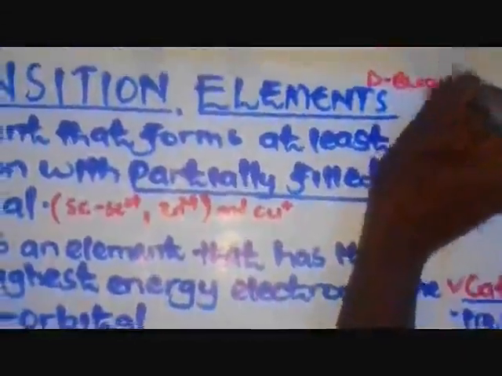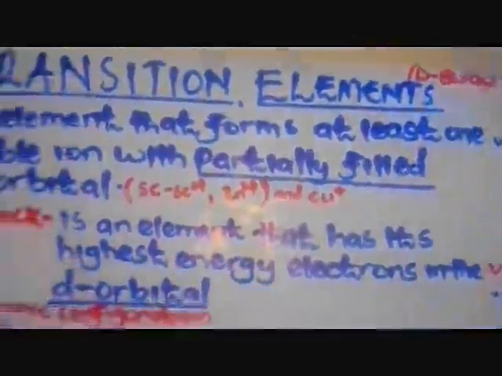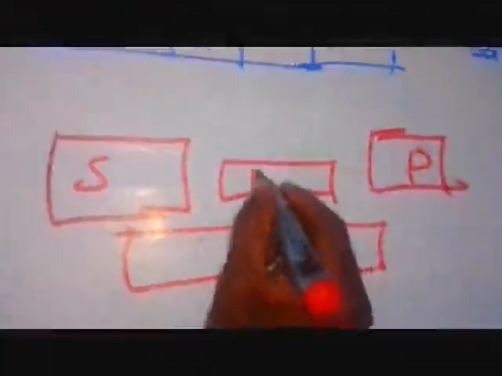That middle block, remember the periodic table has 4 blocks: there is that block there, a block in the middle here, a block there, and another block down here. This one will fall under S, this one P, then our idea will be here. This one, we shall not focus a lot on.